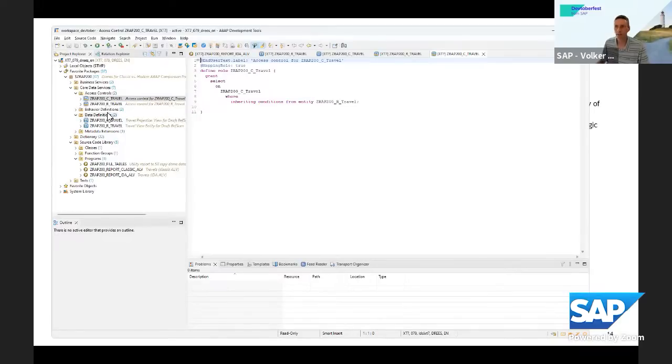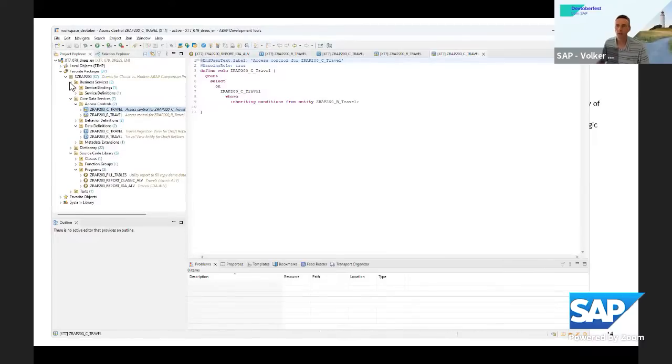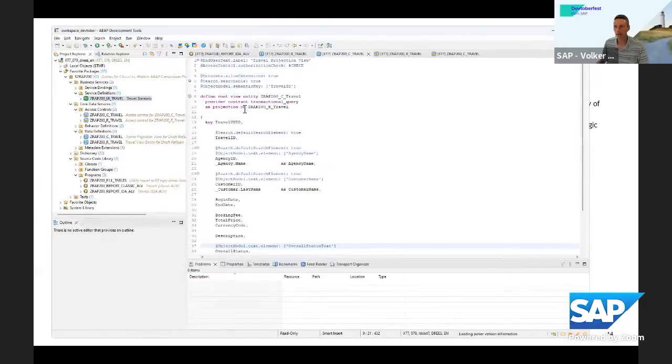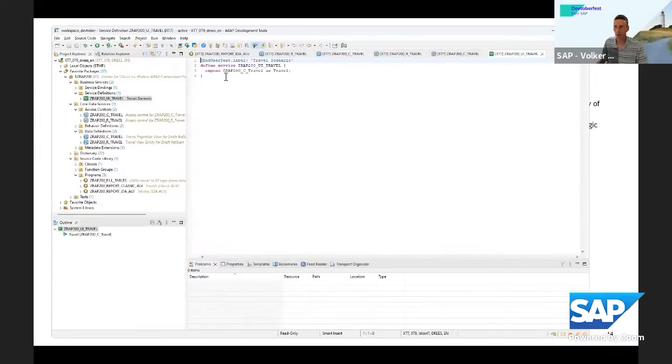What comes on top, as Marcel has nicely explained, is the artifacts that you need in order to expose your CDS view that you have built, the projection view, as a Fiori application. So first of all, you need a little metadata extension in order to specify the fields and the columns that you want to see on the list report, as well as on the object page. And with that, you then have the service definition. In this case, it's a very small one because we only expose a single entity, the travel instance. We give it an alias here.